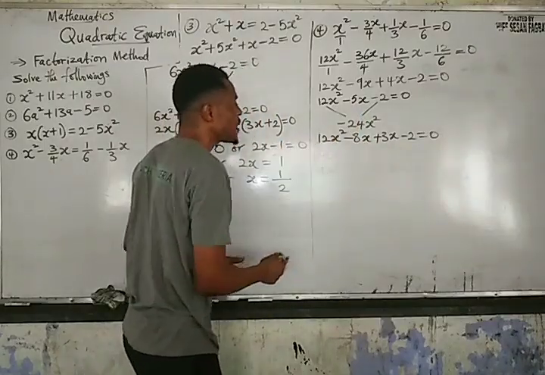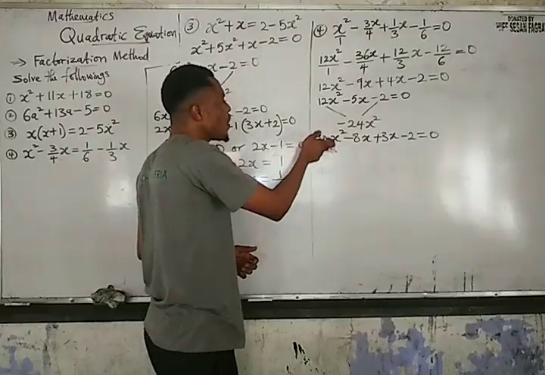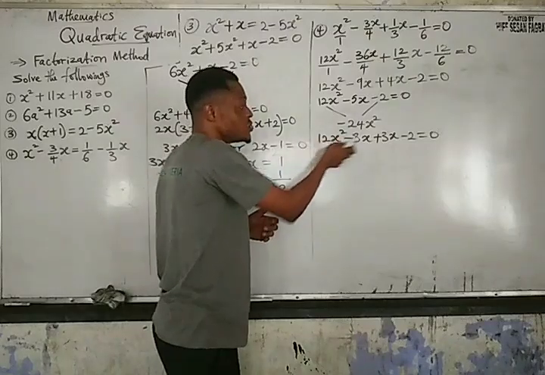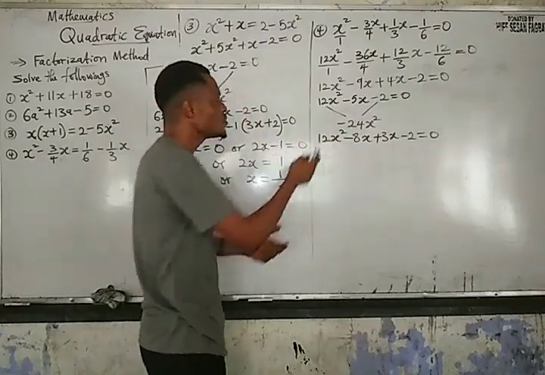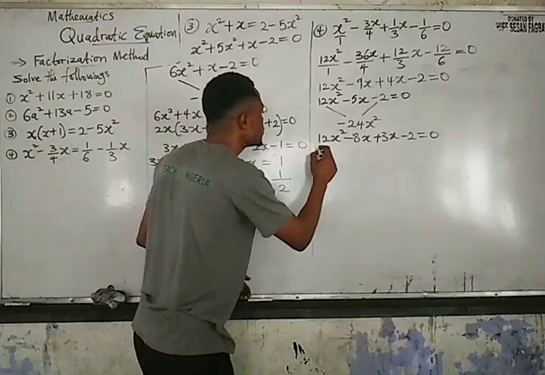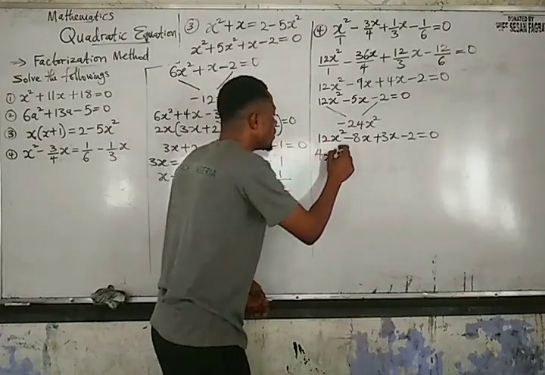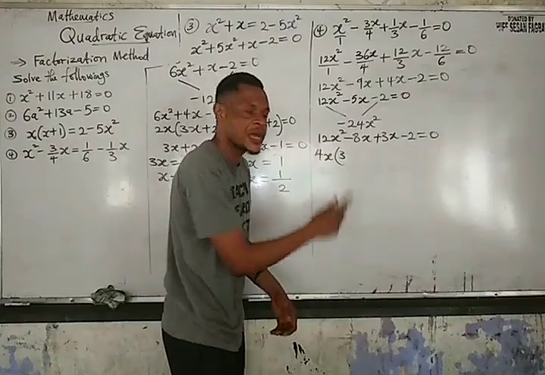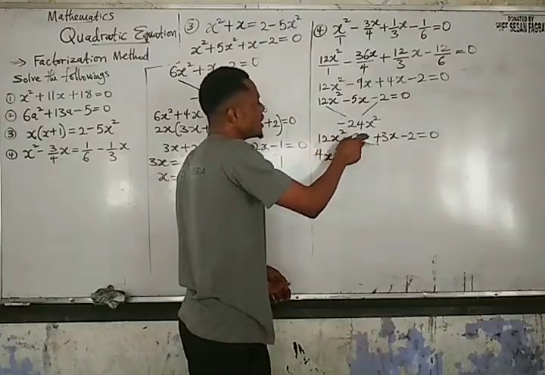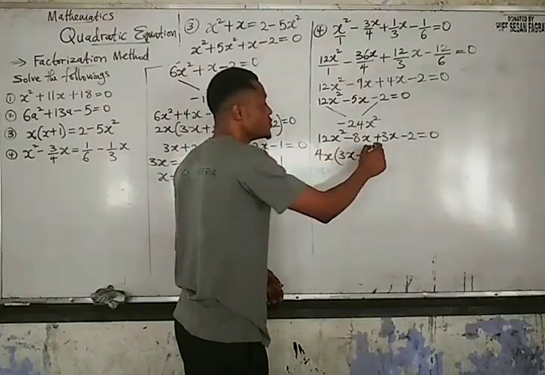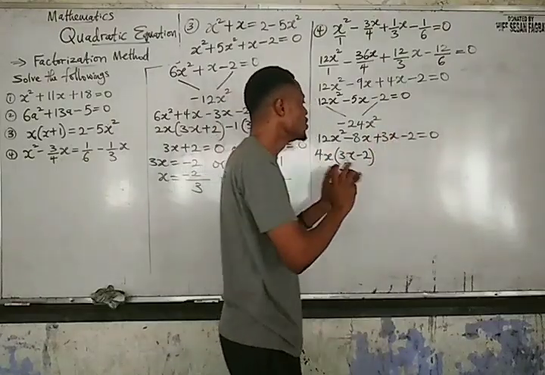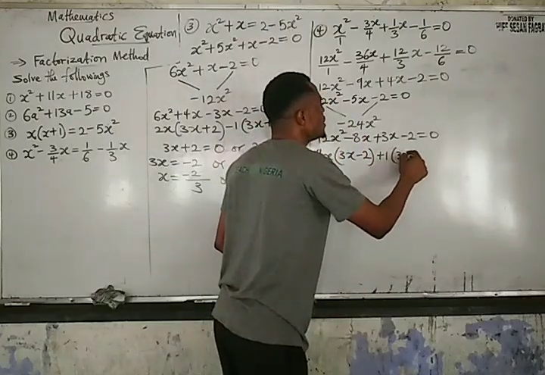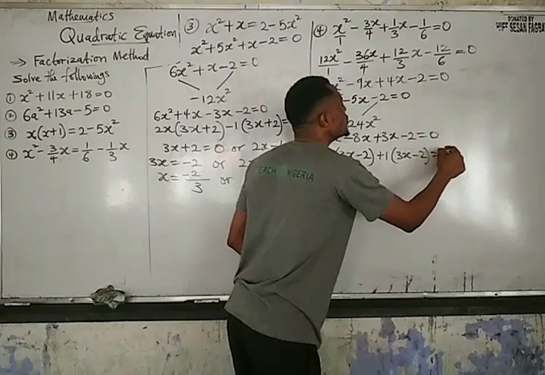So from here, let's factorize. What is common here and common here? 4 goes here, 4 goes here. You cannot use 2. It's not the highest common factor. Of course, 2x goes into 2, but we still have a higher value, which is going to be 4x. So we have 4x, open bracket, 4 into 12 will give us 3. x squared divided by x, we have an x. 4 in 8, we have 2. x will cancel x. As for this, nothing goes apart from 1. So we have plus 1. Then 3x minus 2, all to give us 0.